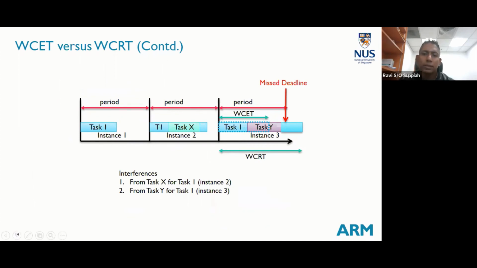Yes, it's possible that task X can interrupt multiple times. So in reality, a lot of these kinds of things can happen. For the analysis part, we look at it with some restrictions, some constraints, so that we can have some idea of what will happen or what will not happen. But theoretically, yes, a task can get interrupted by another task many times.